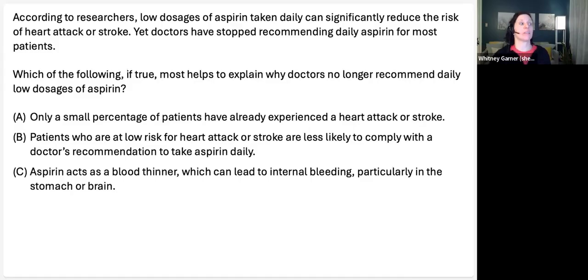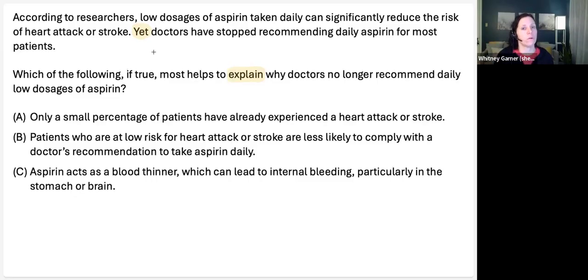Okay, so we read the question and we identify. Obviously it's tonight, so you should be expecting a discrepancy, but we've got this language of "helps to explain why something is happening." If we're going to be explaining something, that's essentially always explaining a discrepancy. So now I'm going to read and try to understand what the surprise is. Usually there's going to be language like the last one that said "surprising." This one says "yet" or "but" or "however," right? These are big words that tell me where we thought one thing was happening, yet, but, however something else, or surprisingly something else.